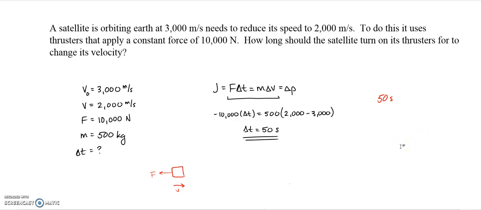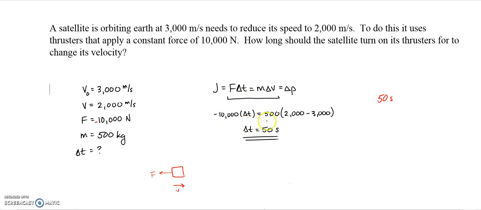So here we go. The force, you see I put my negative sign in there because the force, as we drew it, is going to go against the motion. So if my velocities are called positive, then my force should be negative. So I should have put a negative over here. I caught myself when I did my math over here.